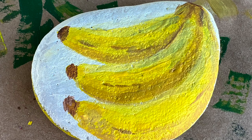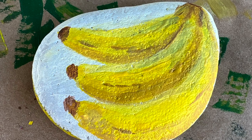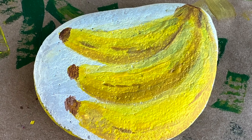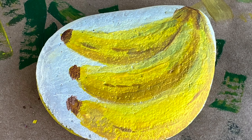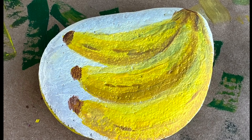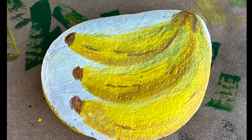So now getting away from treats, but sticking with the food theme. We went on our family vacation, we collected rocks, and my idea was to start painting the rocks to look like food for Aubrey to play with outside so that we don't have toys outside that are getting ruined, but they can still play with the rocks. And so this was my attempt at painting some bananas. I am really happy with it.